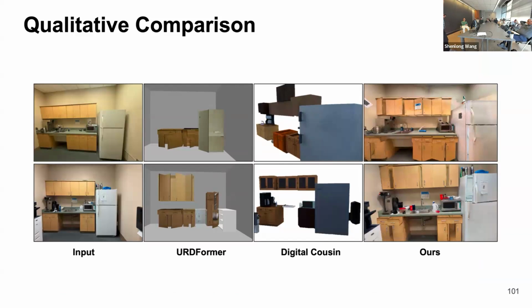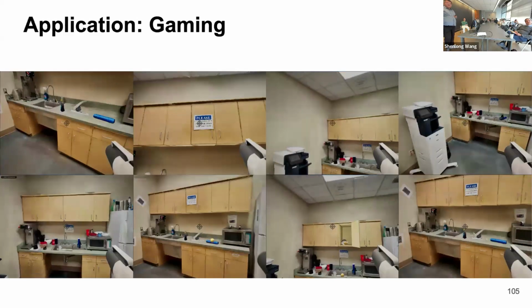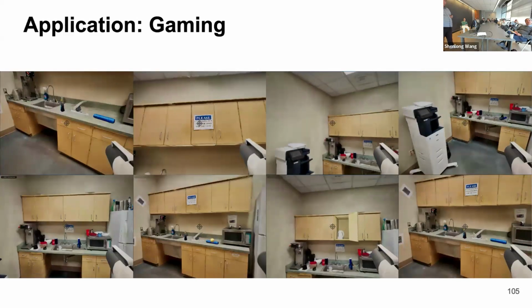Most of those existing works are based on retrieval-based methods. That means when we understand, oh, there is a cabinet, let's retrieve a similar cabinet, and then let's compose them. So it's not really a digital twin. So this is why Stanford, they're really good at naming. They call it digital cousin, which is a really good name, by the way. But we are able to reflect the reality as you can see. I'm going to skip this, and we are able to build the first shooter game.